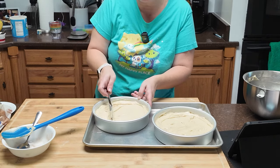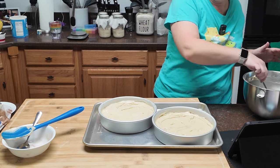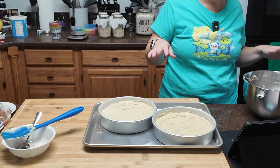My gosh, this smells so good. Okay. Gently swirl. Don't combine the filling and batter thoroughly. Just swirl the filling through the batter.